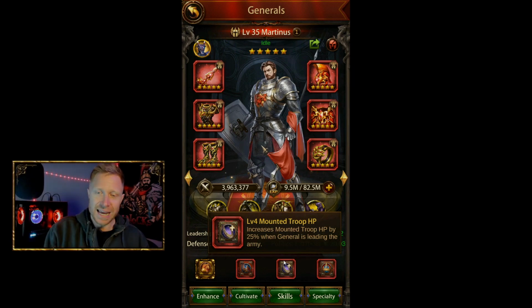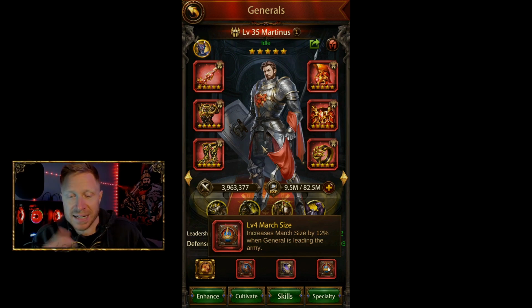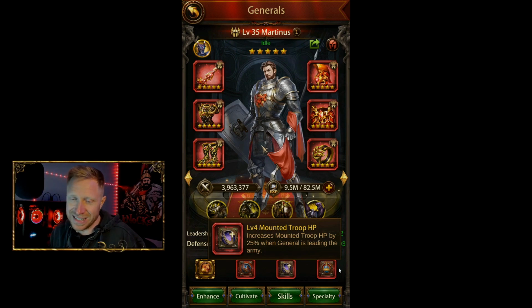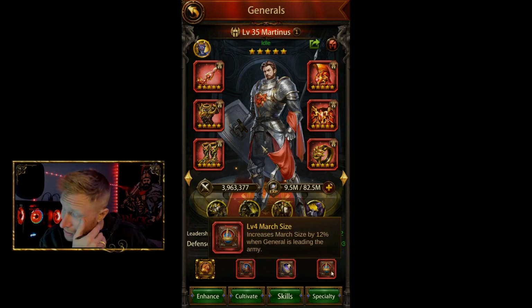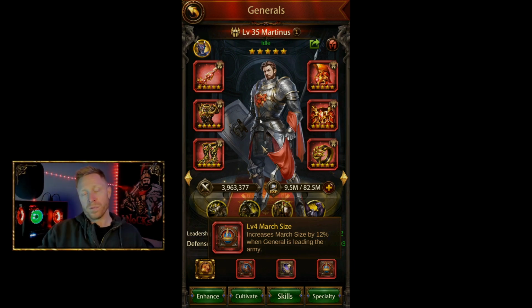You got to get HP on Martinez, and march size. You could do defense. It's just I wouldn't do defense. Defense isn't really that good on. You're going to want the march size just so you can get more folks into that fight.